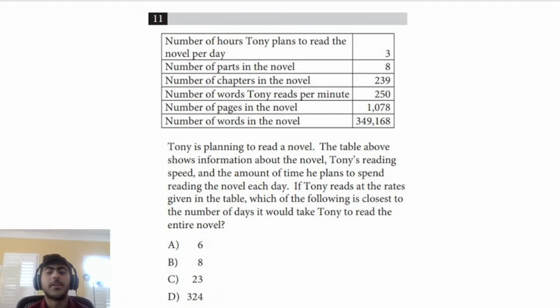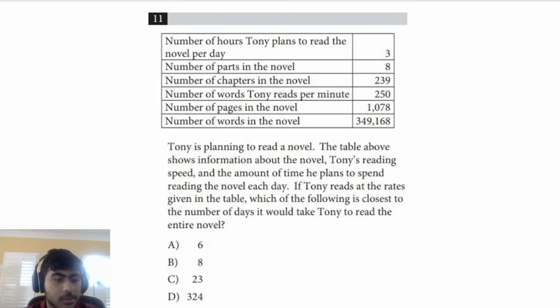See, part of the problem here is when we look at this, we have 6 different pieces of information, and it doesn't seem like we're going to be using all this information. Now let's see what we can do though. We can categorize the information they're giving us by what type of information it is. So we only have one measurement for a time, and that's the first one, the number of hours. We only have one measurement for a rate, which is the number of words Tony reads per minute. Everything else is a measure of just raw data of the book. Let's see what we can do with that.